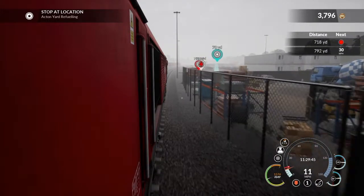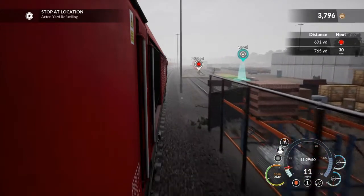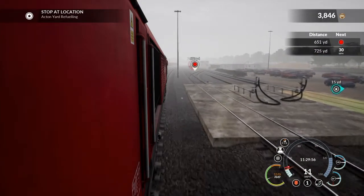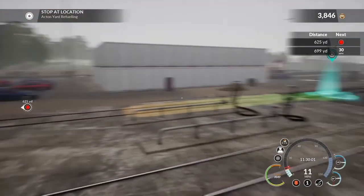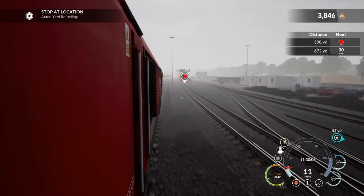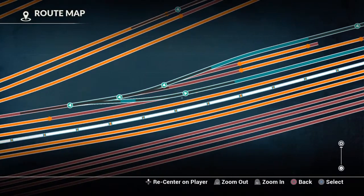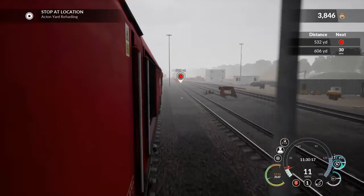And I'm assuming, actually, I wonder in this instance, we might put the loco back at the front, at the other end of the train carriages. Right, so that's obviously where we need to get to. I assume we're coming up on our points. Can I see the... Oh, cool. That's where we are. Oh, I can't even mess this up. Oh, no, don't do that. Here comes the train.